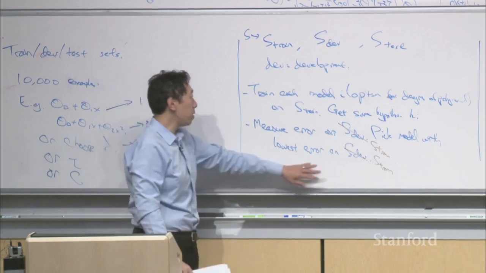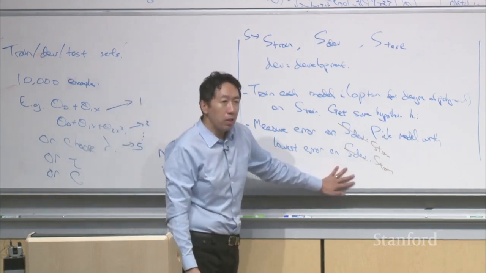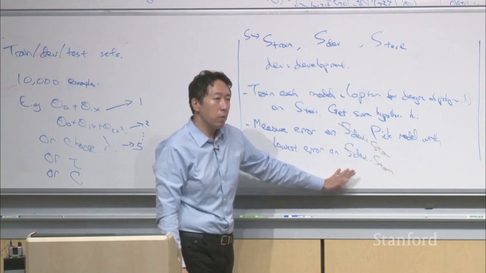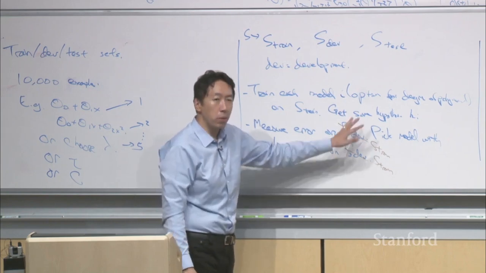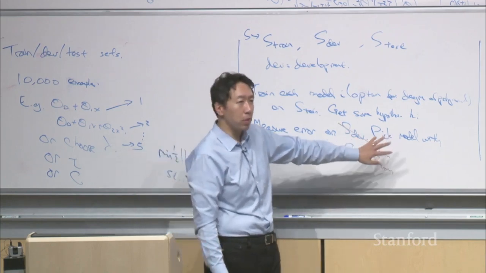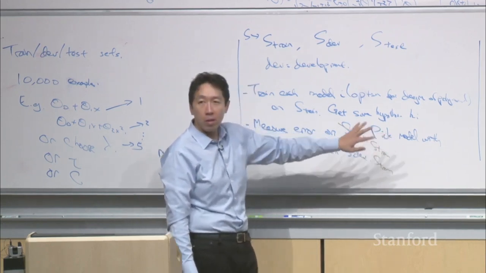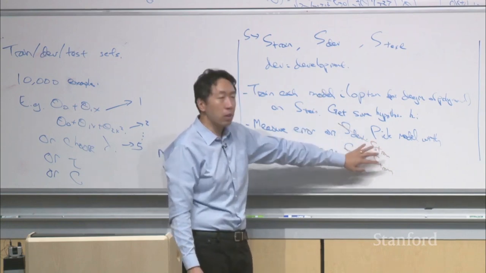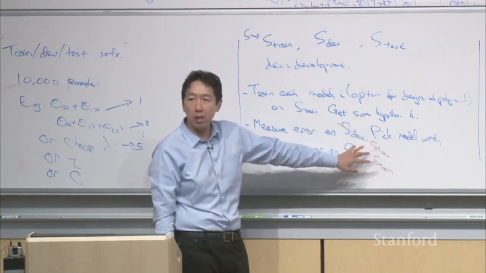So if you use this procedure, you always end up picking the fifth order polynomial, right? Because the more complex algorithm will always do better on the training set. So if you do this, this will always cause you to say, let's use the fifth order polynomial or the highest possible order polynomial. So this won't help you realize in the housing price prediction example that the second order polynomial is a better fit to the data, right?